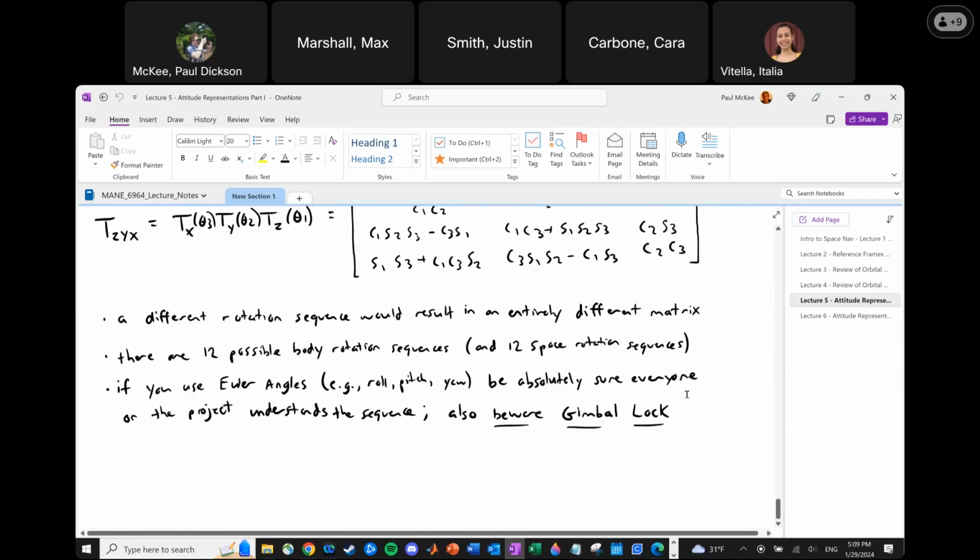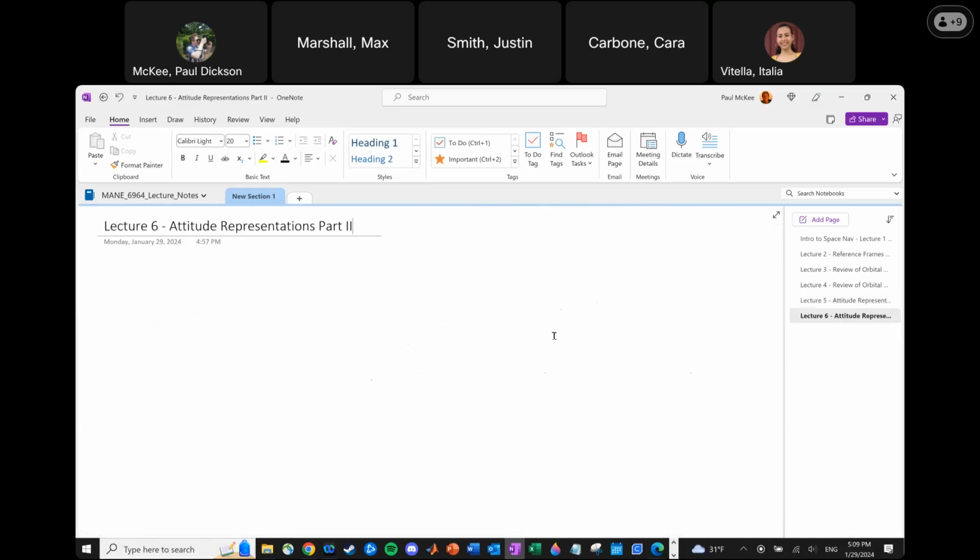All right, we left off on a cliffhanger, and I said, beware gimbal lock. And so that's actually how we're going to start today. We're going to start by talking about gimbal lock. So anybody who's feeling brave or just wants to get their question answering done with so that I don't ask a harder question later, does anybody know what gimbal lock is? Or have you heard of gimbal lock before? Does that mean anything to you?